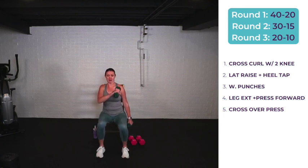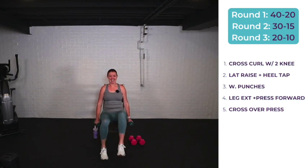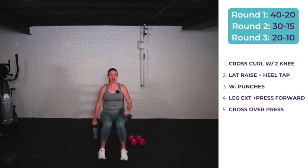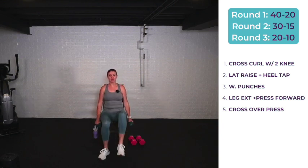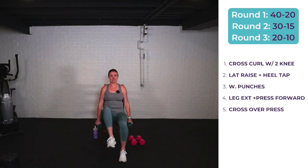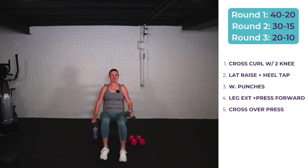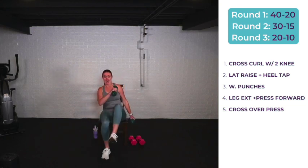All right, so curl, curl, knee, knee. Nice. We're going opposite arm. Good, curl. Across the body, working those biceps. Now, if you wanna make it more challenging, add the knee with the bicep curl. Can you do opposite knee?